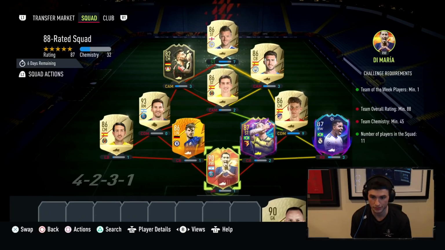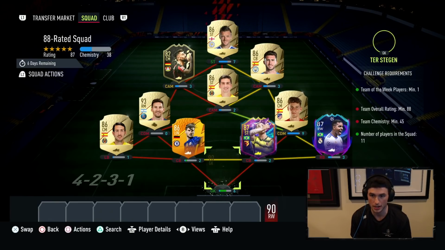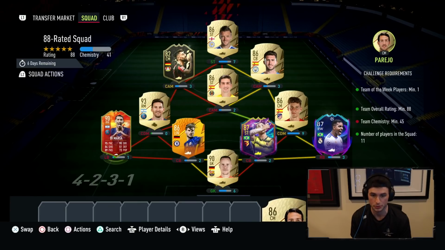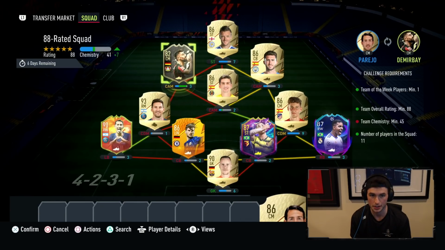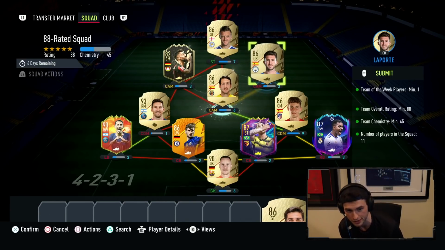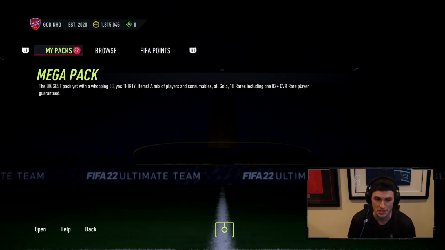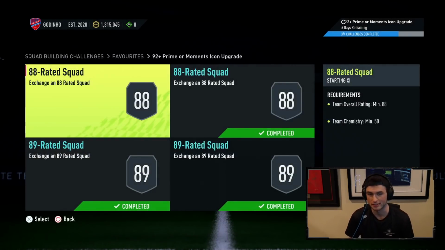It is. We don't have chemistry, though, which is going to make me cry because there's nothing I hate more than sitting here wasting my time not knowing how to do chemistry. Okay, does that work? 45 chem. Let's say goodbye to our Di Maria this week. And we've got one more squad, guys, till the craziest pack in foot history. I said it. Too expensive.